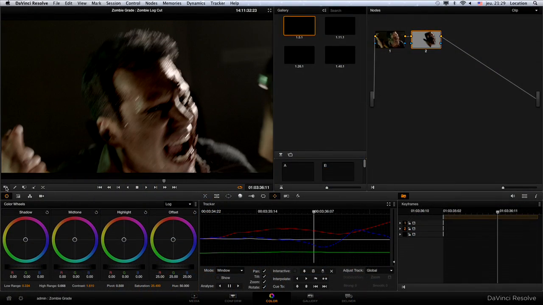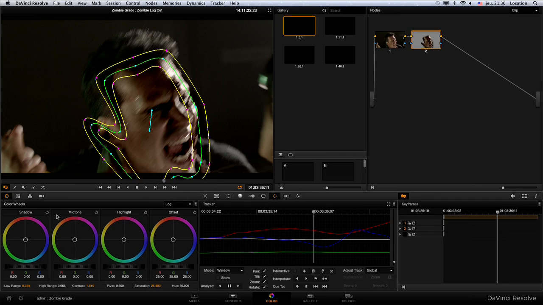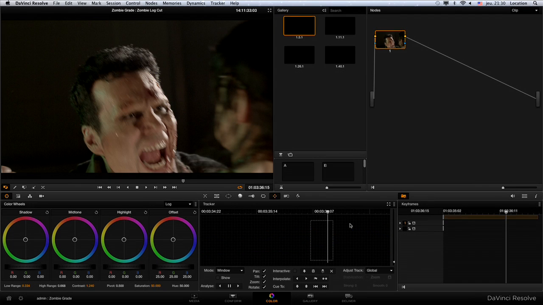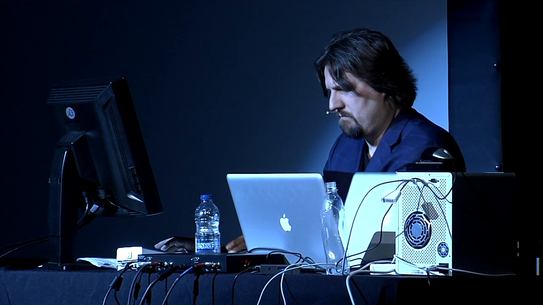If this were a final shot, I would go ahead and spend a little more time on those edges, but the nice thing about the tracker interface, and this is new, is I have a tracker graph. What I like about the tracker graph is it gives me a way to visually interact with the tracking data. Now, unfortunately, there's no shot in this entire project for which the track will fail. So let's just pretend that the track failed here, that I have a bit of garbage data in there. All I have to do is draw a bounding box over the section of the tracking information that I don't like, press the delete key. Oh, that's exciting.